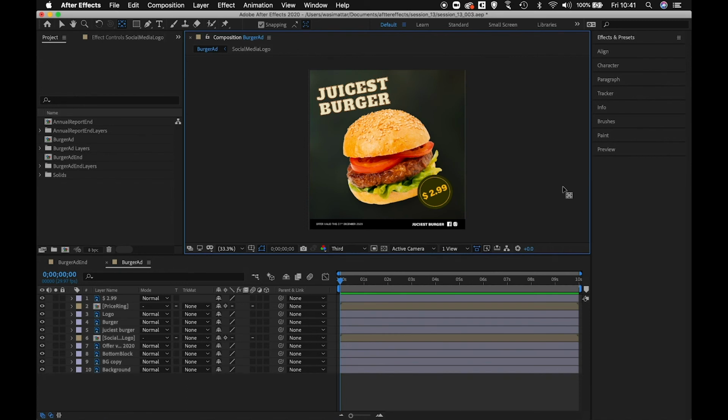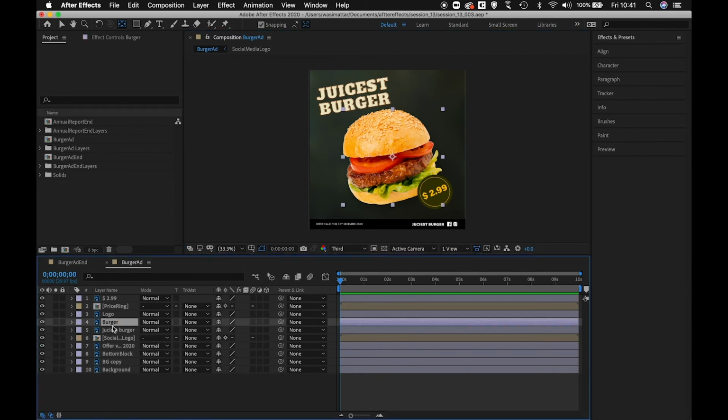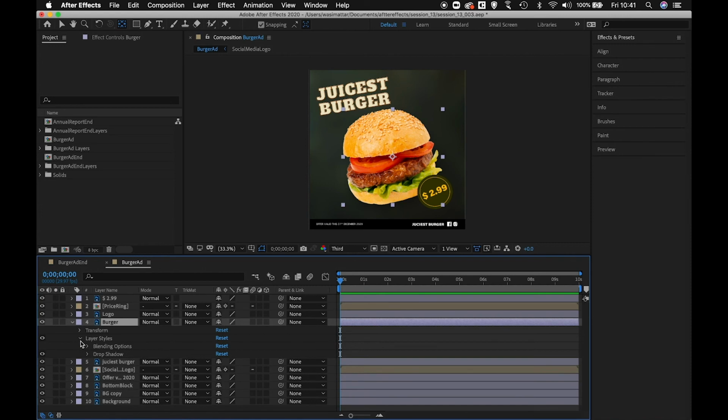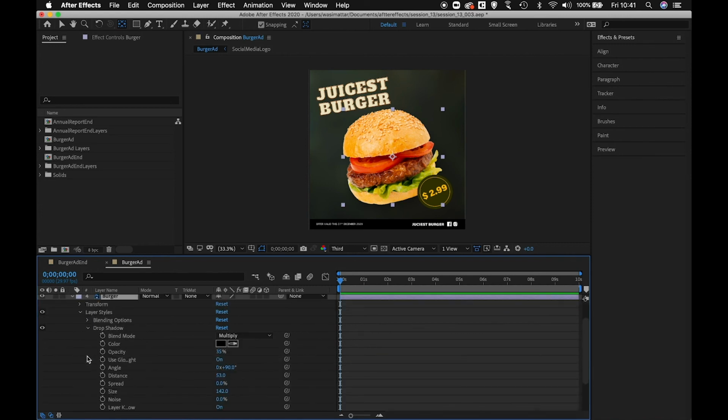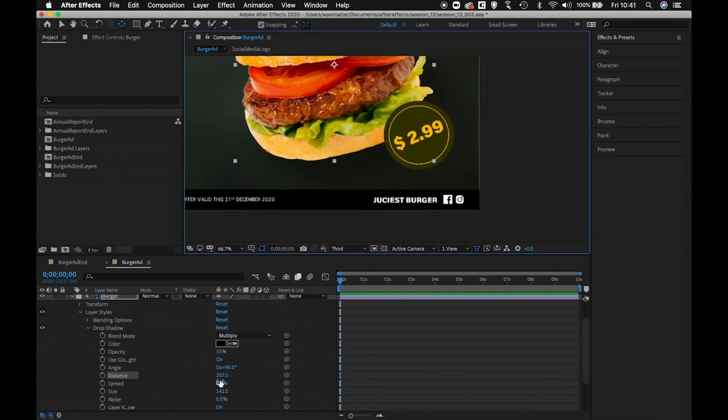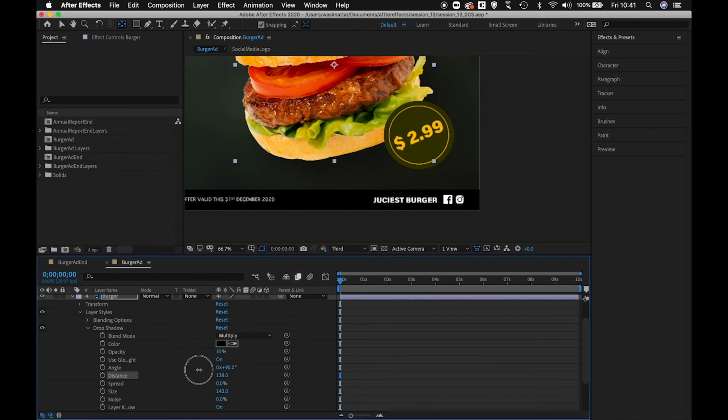Now remember that option that we kept, editable styles. What do I mean by that? For example, the burger, we had given a shadow. So if you go to the burger and drop down this and go to layer styles, you have the option of drop shadow and you can still control the color, the opacity, the spread, the distance. You can do whatever you want. Like you can just change the distance right now and you'll see things are getting updated. See this? You can actually change this.